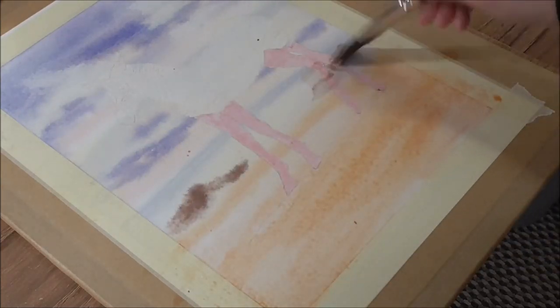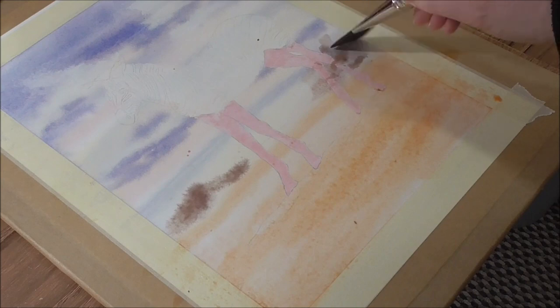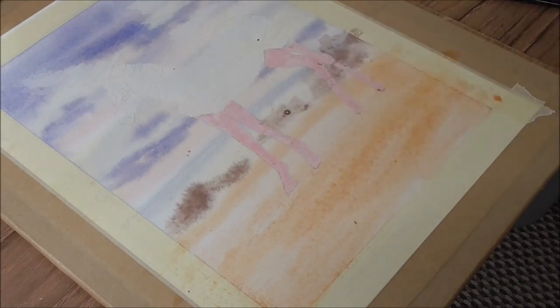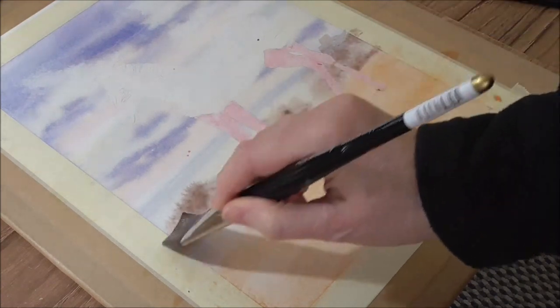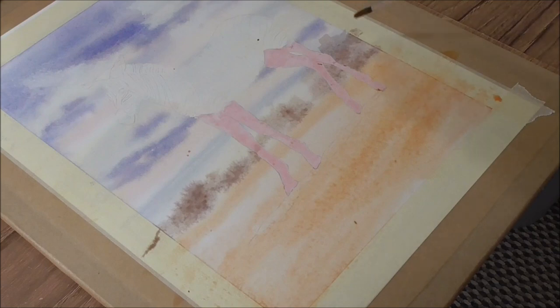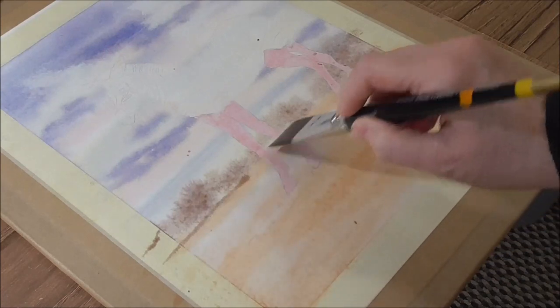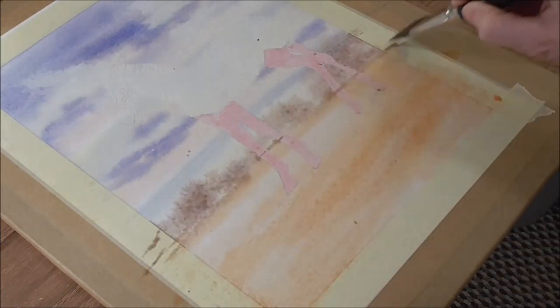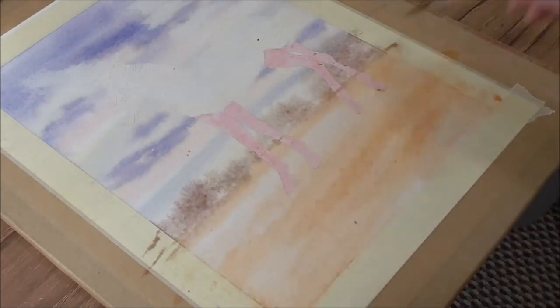And then I'm just going to pat in some suggestion of undergrowth and bushes along there. Again, I've got a hard edge there. So I'll just soften that once more. Then I'm just going to drag a line just to key those bushes in to the ground a bit more.